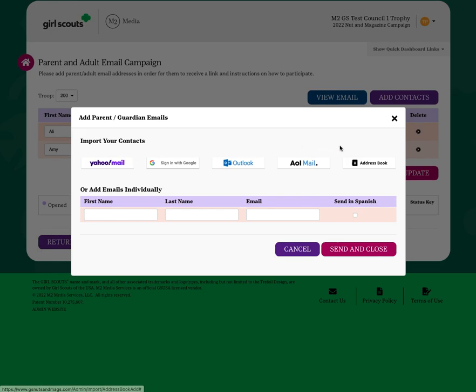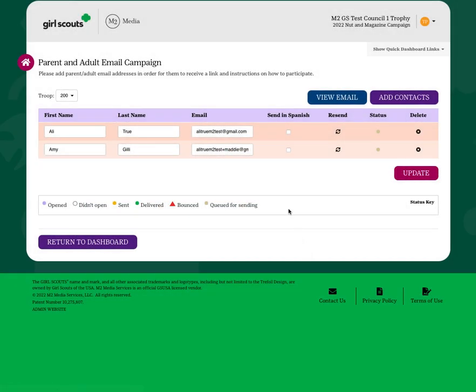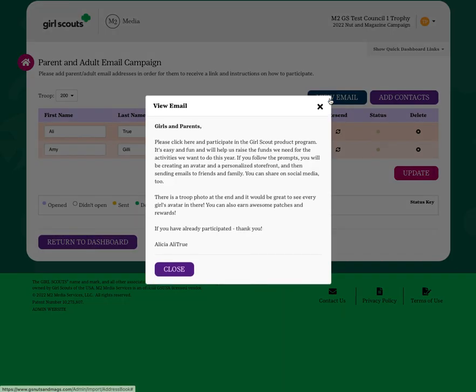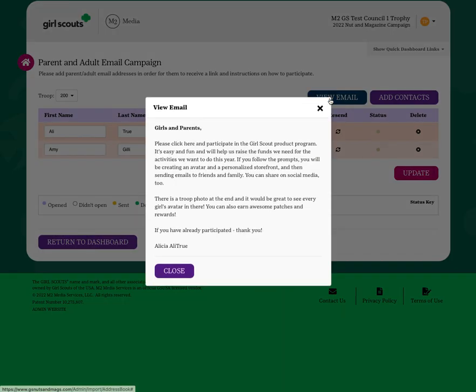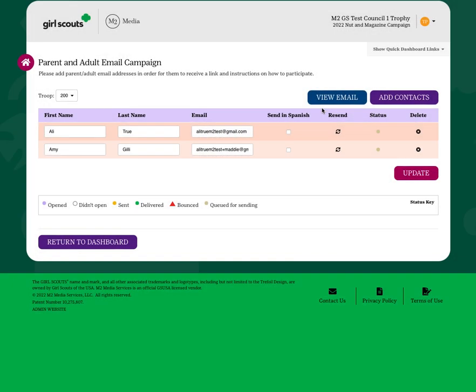I can either use my address book or other contacts, or I can enter first and last name with the email address. These emails will be held in a queue until Go Day for Girls. On Go Day for Girls, these emails will be launched and look like they come from your email account to the parents and guardians, caregivers, and adults of the girls in your troop. The content is set, but the email will be sent with a link that the girls can click, and parents, to activate their online campaign.